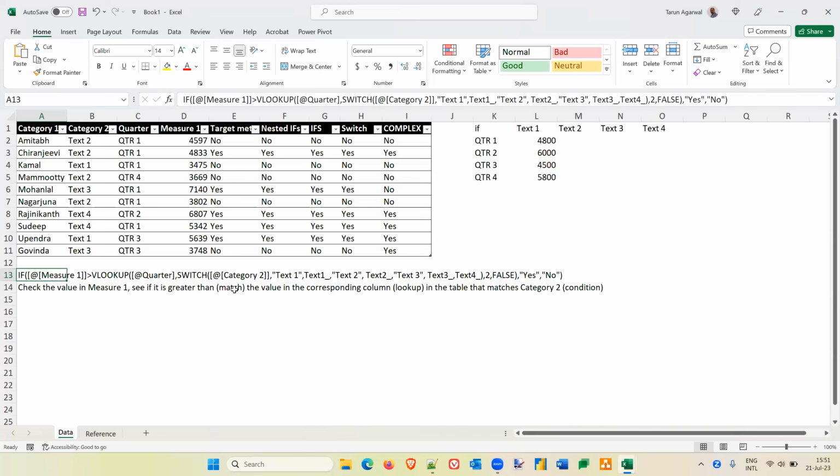I will talk to you again of XLOOKUP versus VLOOKUP, HLOOKUP. So what do we do with VLOOKUP? We select whatever we want to match, in this case, the quarter, against the entire table which has that set, which is our table here, which is what switch is giving us.